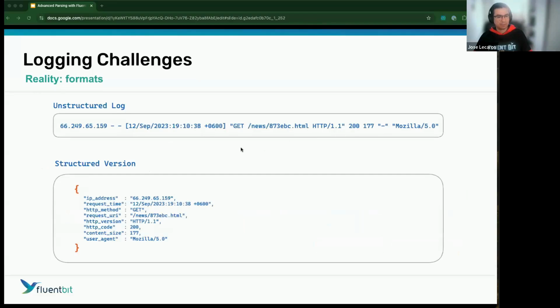And to do that, what we do is that we have the unstructured log. We will somehow transform it to a better version of it, right? So the machine can say, hey, this is the field IP address, this is the HTTP code, the user agent, etc. So that's what we are doing with parsing. Again, for more details on that, please go to the previous webinar. It's published online.